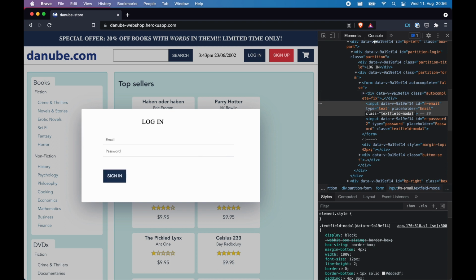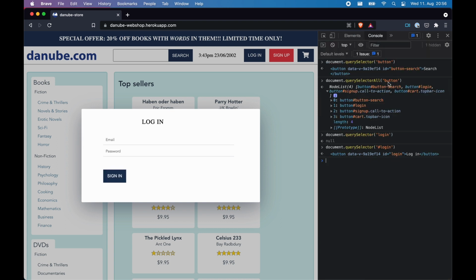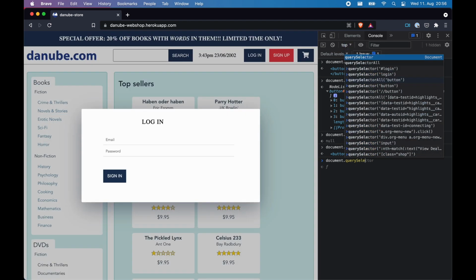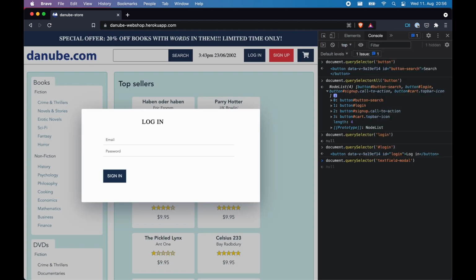Let's see. Well, I can test it out, right? So testing the selectors is extremely important. You want to always test your selectors. Let's do a query selector here. Of course, this is not going to work. So we are using a class selector in this case, and in CSS syntax that comes with a dot in front of it, right? Perfect. Look at that. We are getting the first of the two fields, which is great. That's exactly what we want to select.